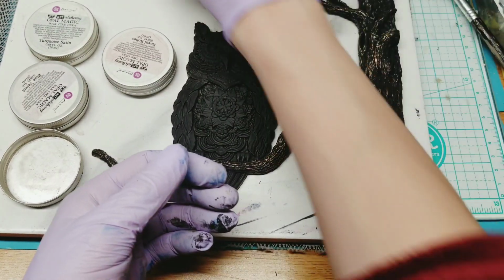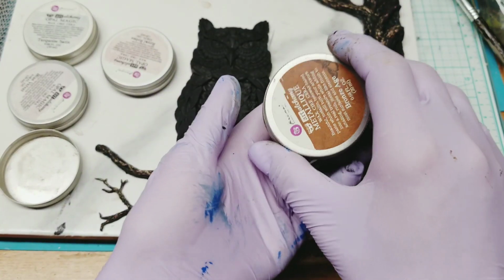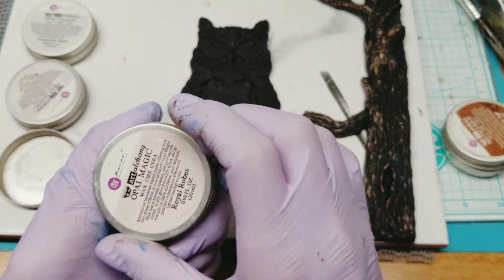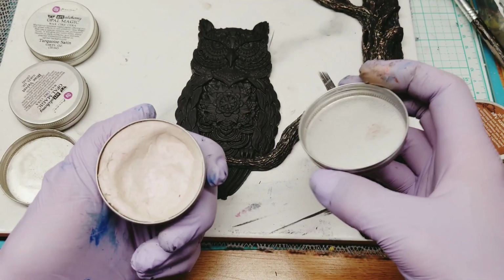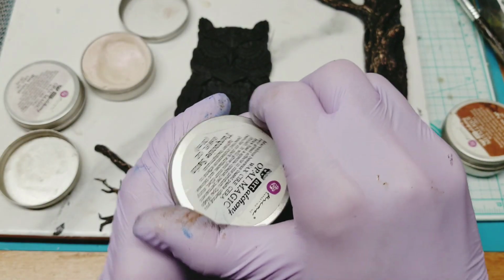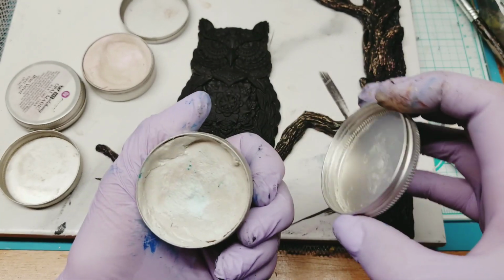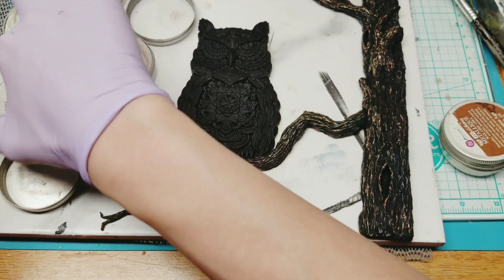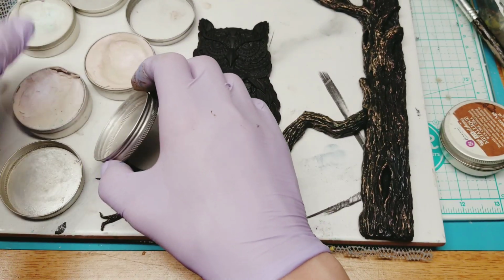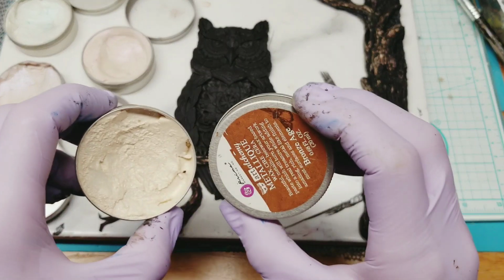I got rid of the green brocade, the amethyst, so I'm going to keep this one out here. I'm going to keep out the vintage silk. I'm going to take out Royal Robes, which is like a pinky. Turquoise satin. And blue velvet. And then the two that we were already using.